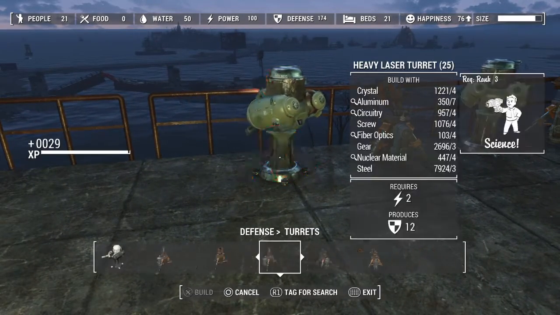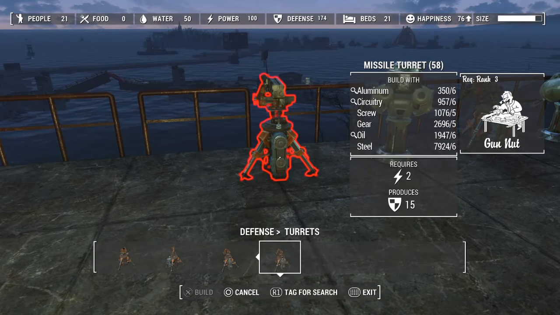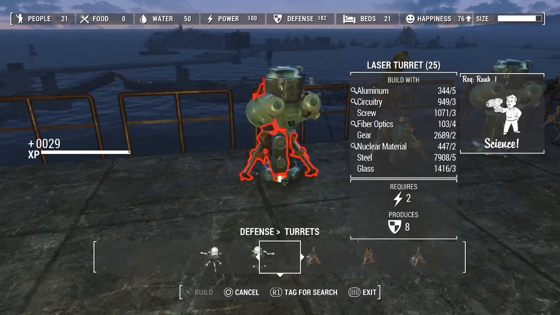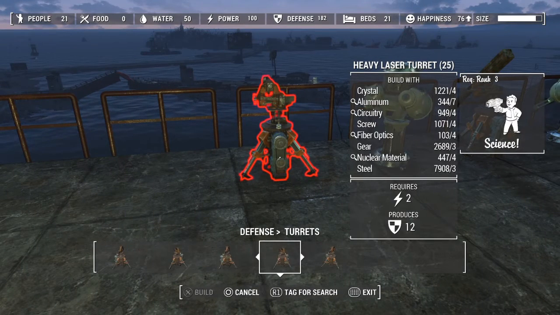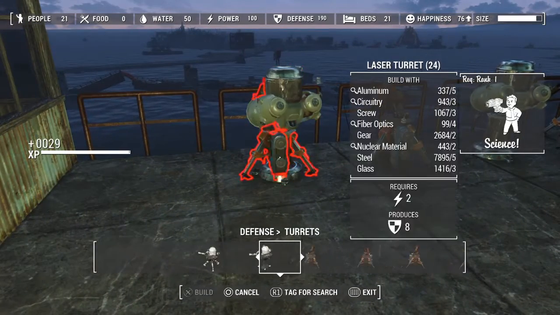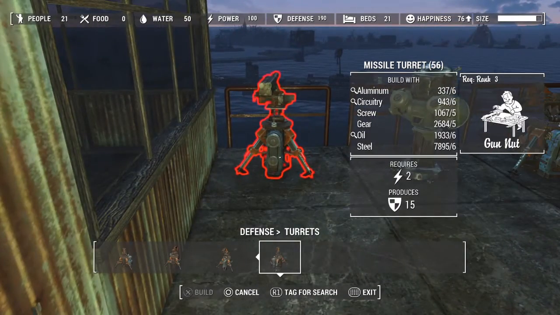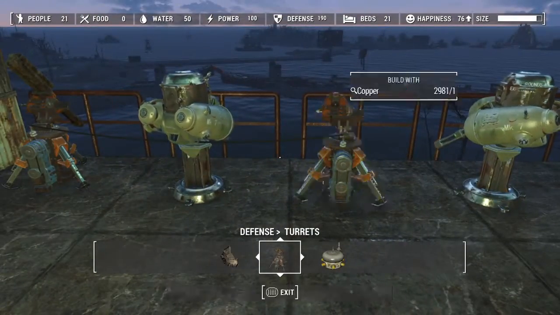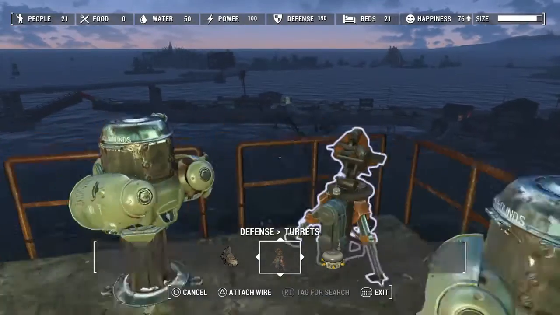I wonder if turrets can shoot each other. I never thought about that. Can turrets shoot each other? Because you can put them really closely. This is the minimum distances for the turrets. As you can see, that one rotating actually interferes with the next turret over. Wire them all together.